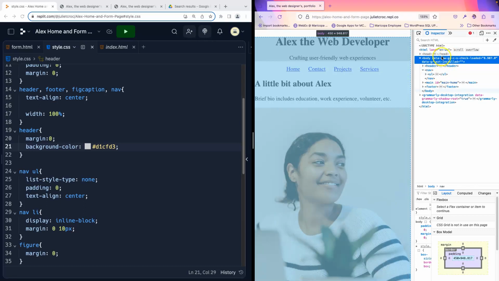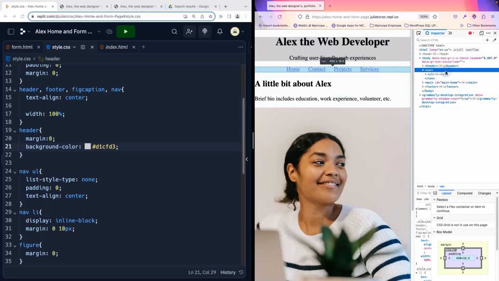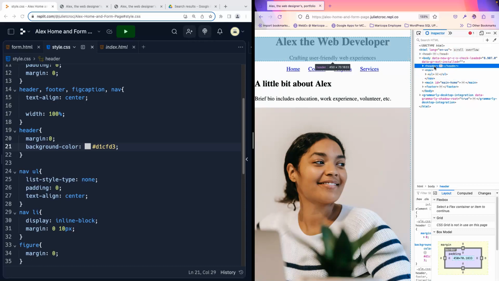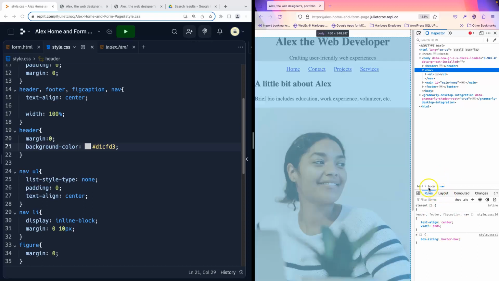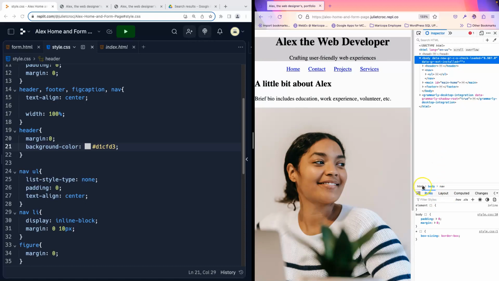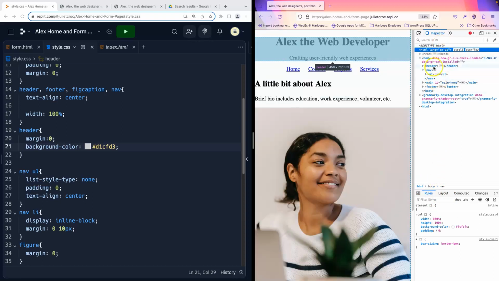So what is the space that I have? What's creating the space? Because it's undefined here. So let's see. If I have it undefined, yeah, okay.